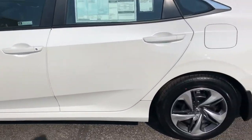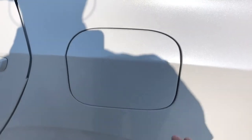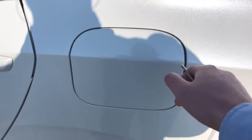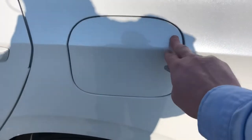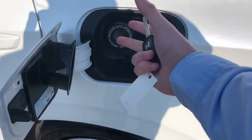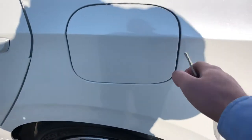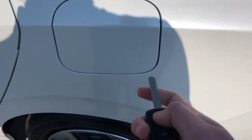As you walk around, you have a capless tank. With the Civics, there's not going to be a button on the inside — it's going to be all outside here. So when you push this button in, right now the car is locked. Once it's unlocked, you can push that button, push it right in, and it pops right out. It's capless. Once you close this and want no one to get in there, simply lock it and no one can access that.